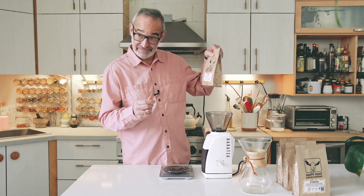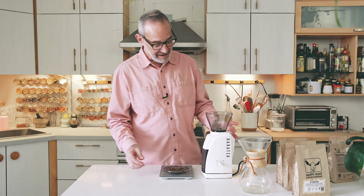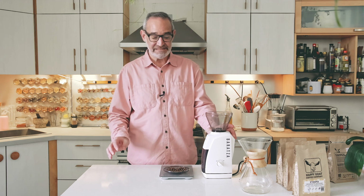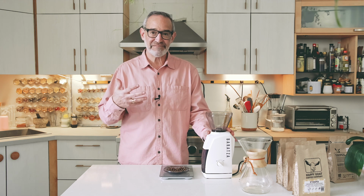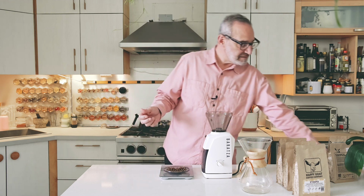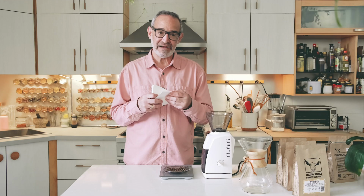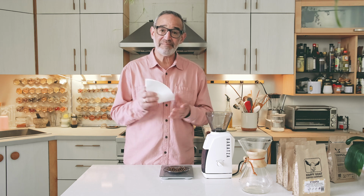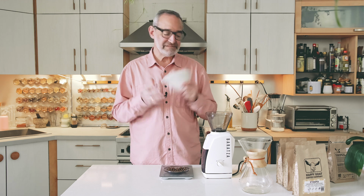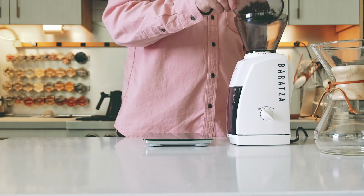I have to remember that because I have to remember to label them correctly or put it in the right urn. So that's that. And I'm grinding these to a setting of 16 on the Encore. It's a little finer than the standard 20 setting, but I tend to prefer a slightly richer flavor. And the Chemex filters clean out a lot of the oils and over-extracted flavors, remove a lot of the bitters. So I find I can go a little bit finer in the grind and get a little bit more richness. That's what I've been experimenting with. So this is where I've arrived for now. It may change.